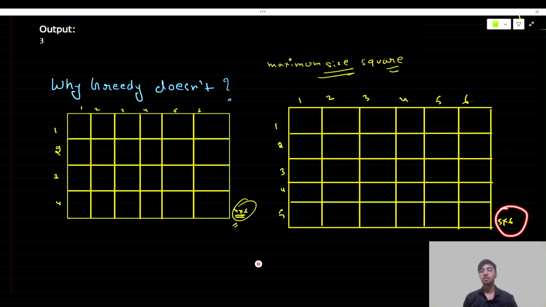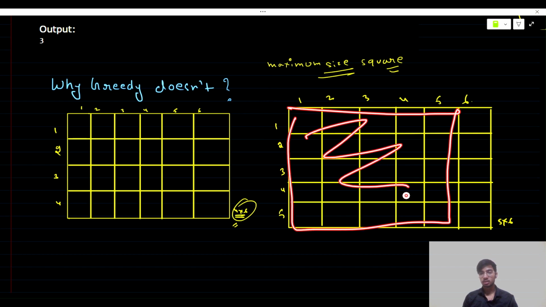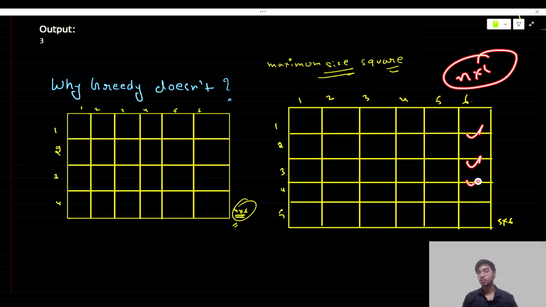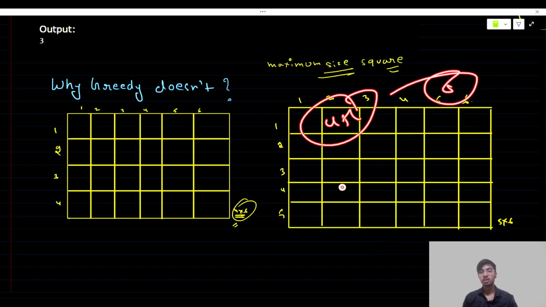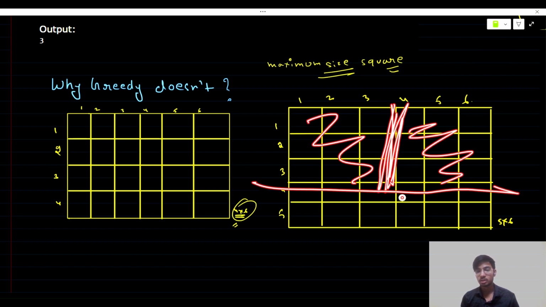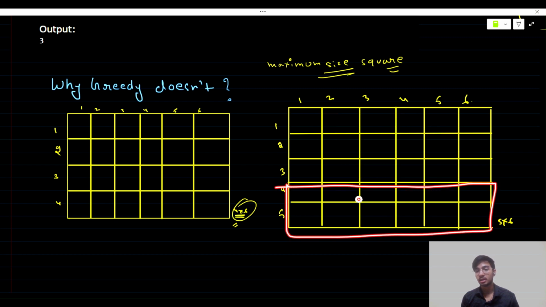Now let's try to apply this approach on this 5 cross grid. What you could do is try to make a 5 cross 5 grid, that is this, right? And you are left with this rectangle. Now this is a rectangle of n cross 1 type, so you have to make 1, 2, 3, 4 cuts. So 4 plus 1, 5 cuts needed. But this is not the optimal answer. The optimal answer would be, you cut right here and right here, right? This results in two squares, one of this, and you are left with this rectangle. Now to make this rectangle into squares, you cut right here, right here.